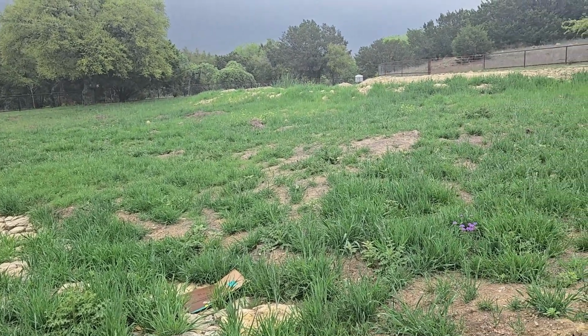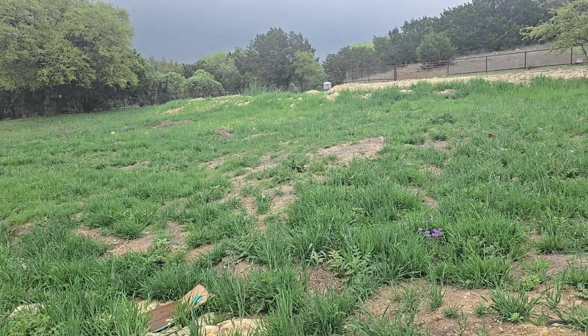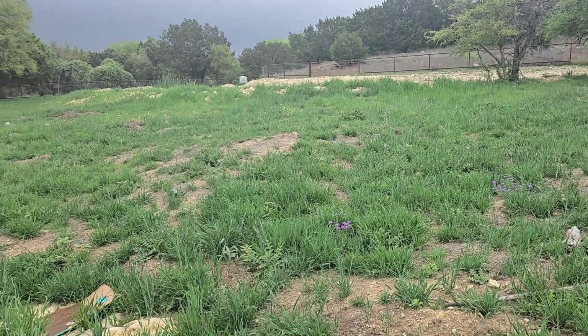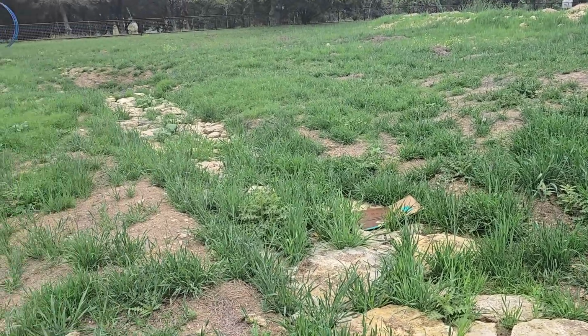And the rain was so sporadic. I probably planted in September, then again in October, then again in November. Then we finally got some moisture and got some real tall grass coming up. Anyway, let's take a little walk.